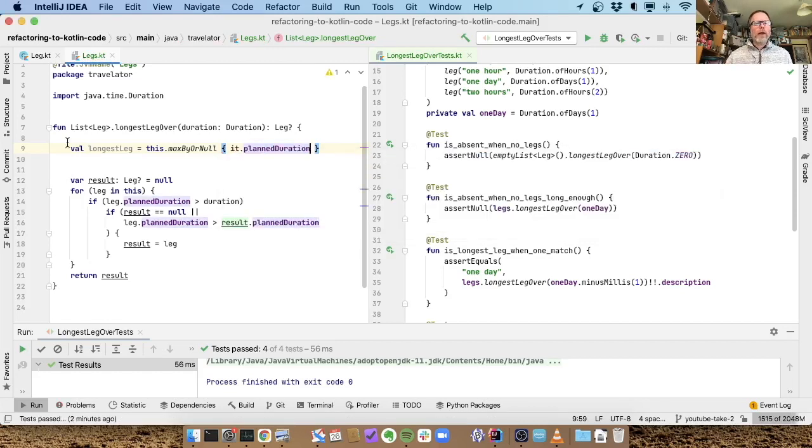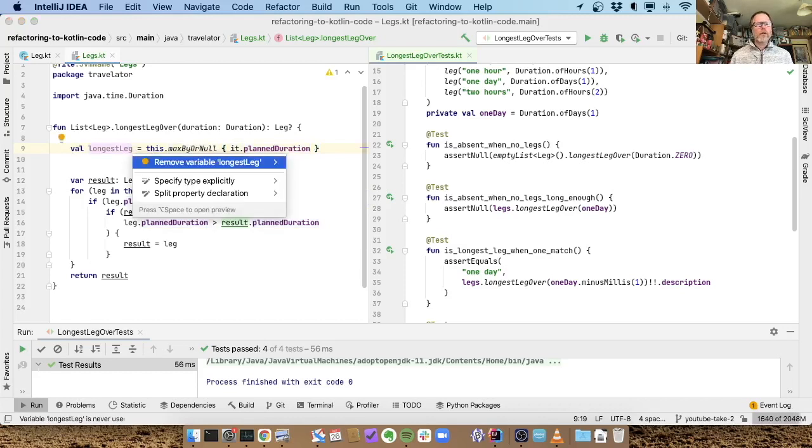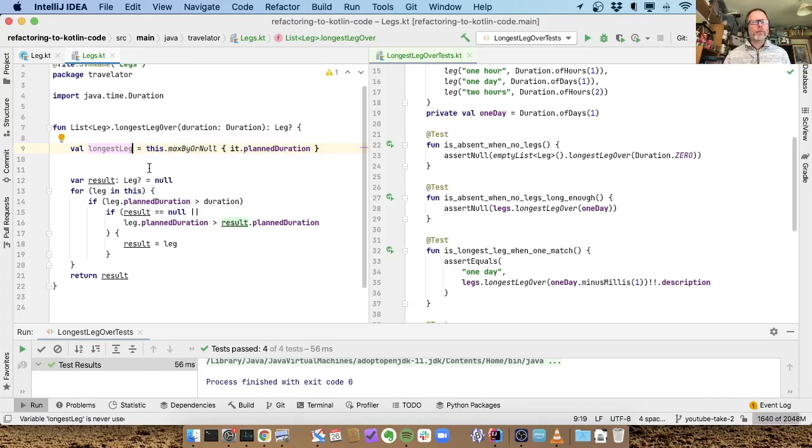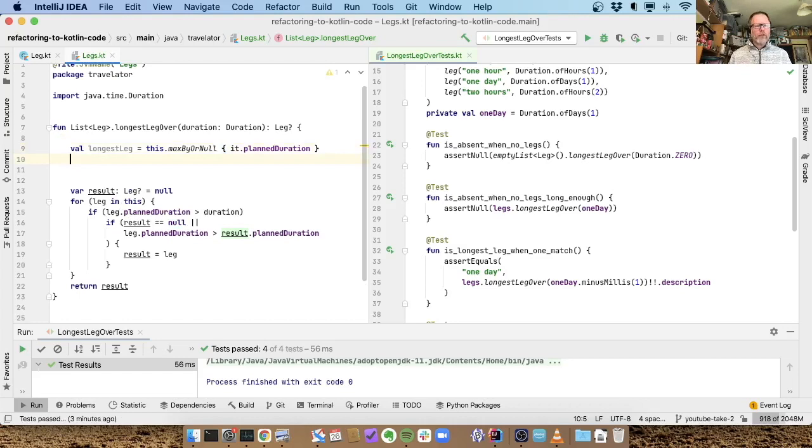Now you'll note that this is actually called max by or null, which tells us that this could be null, and it could be null for the same reasons as our method can return null, because there may be no elements in this list.